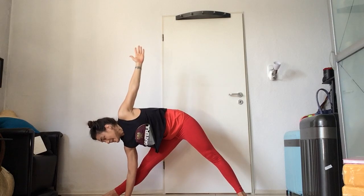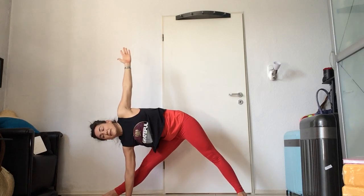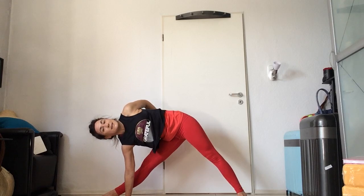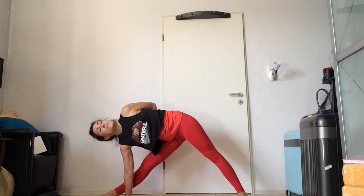So you can have the right hand on the inside of your front foot, on the outside, maybe on the shin bone. So find where you belong. And then if you like, bring the left hand behind you, maybe to the sacrum. Some of you maybe find your inner right thigh, trying to open up the shoulder. And again, only if it's okay for your neck, you can look up to the ceiling. If you have your left hand behind your back, you can keep it there.